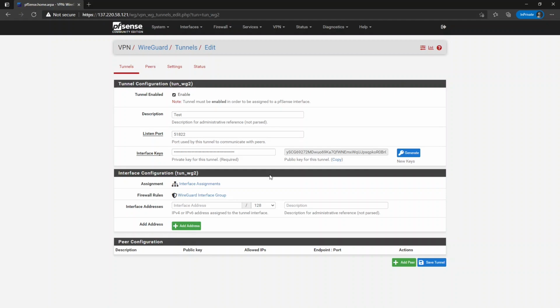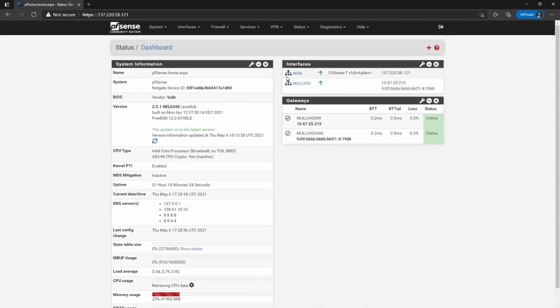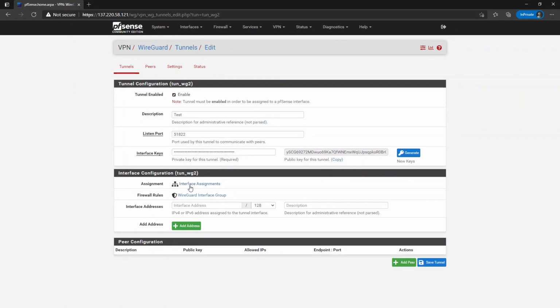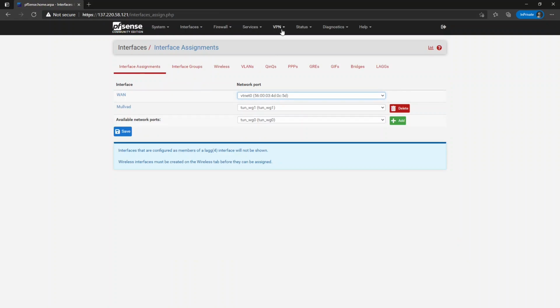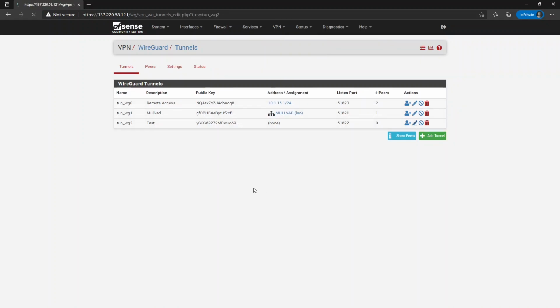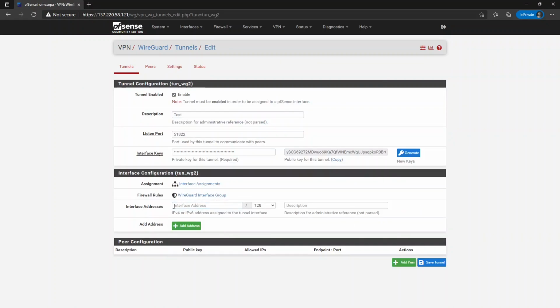Notice that I've made some UI changes, kind of going off on the theme of the interface icons. I was trying to make it very obvious what these shortcuts do. So you can click on the interface assignment shortcut to take you right to the interface assignments page, and the icon there corresponds to that. And I also added one for the firewall rules, which I thought looked pretty good. So let me go ahead and add an address here. We'll just say 10.10.25.1/24, and notice that we now have a description field.